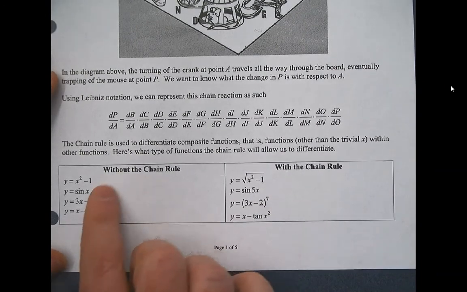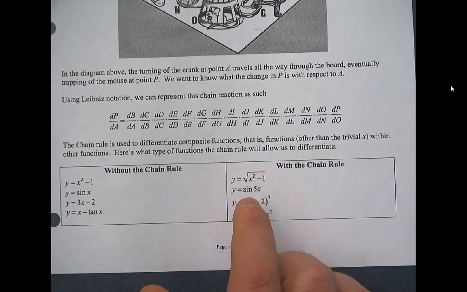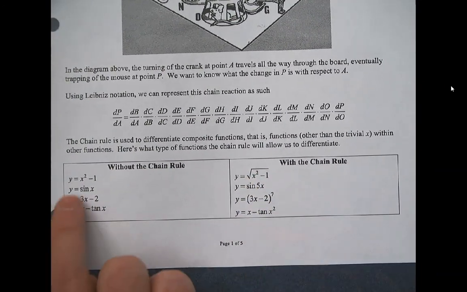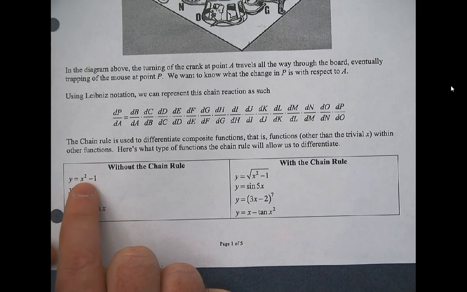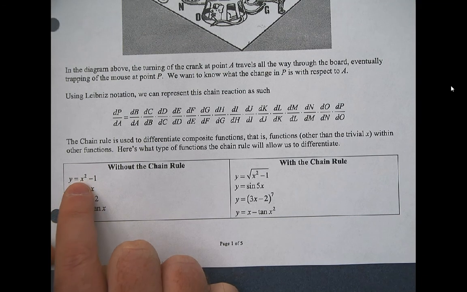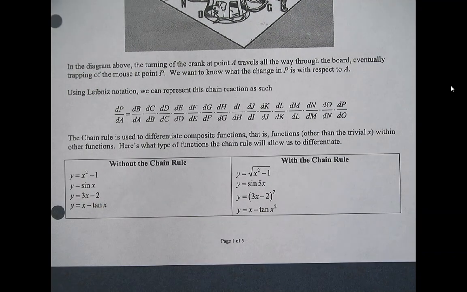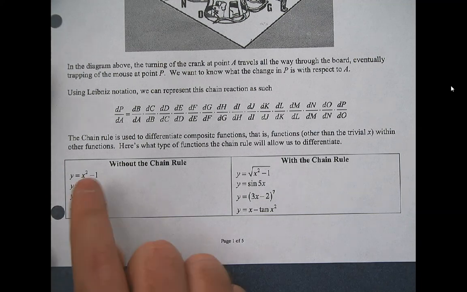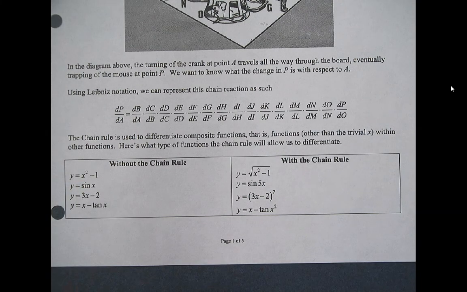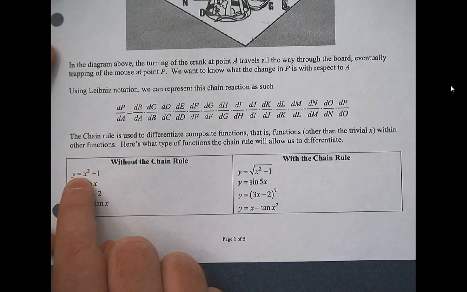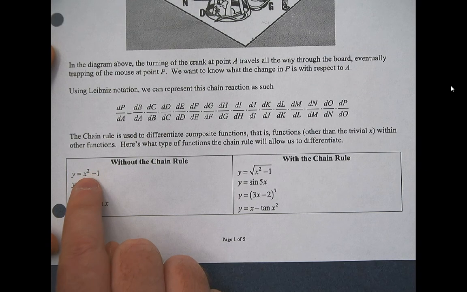So here's what we're looking at. What I want to talk about is this idea of layering. Okay, so there is something inside of another function. This x is inside of a square, but what's the derivative of x? 1. So we don't think about that as being a function with layers. I can just go ahead and derive this. I can derive this 2, bring it down in front, minus 1. This is just the difference rule.